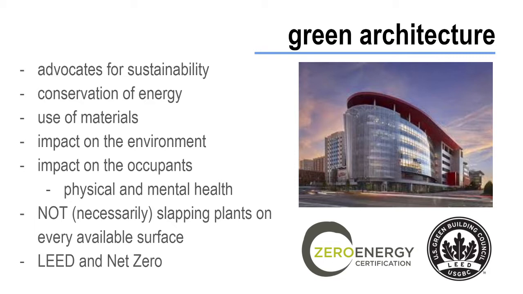And so we'll think of sustainability too. We'll define it as something that has a positive impact on the social, economic, and environmental factors. So if it's something that's good for people, good for the planet, and also doesn't cost an arm and a leg, that's what I'll consider sustainable in the term of this course. So sustainability in green architecture really heavily focuses on that environmental factor. Primarily, the best way to really focus on it is that conservation of energy.